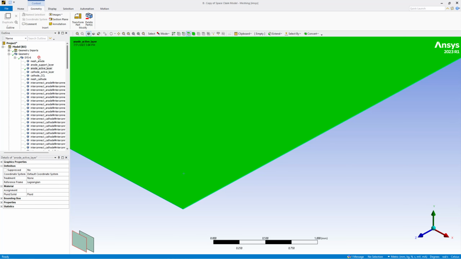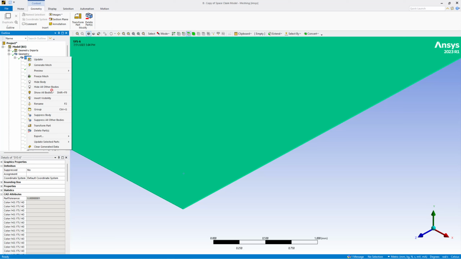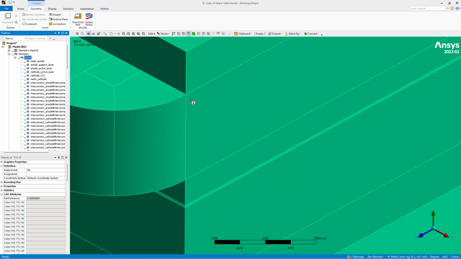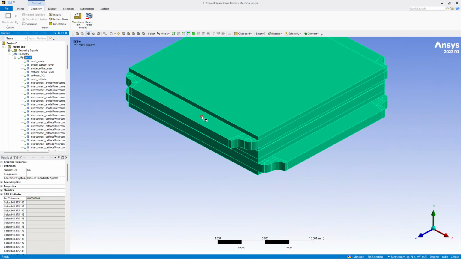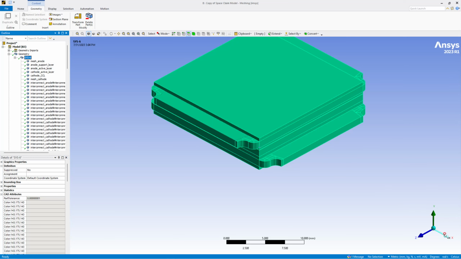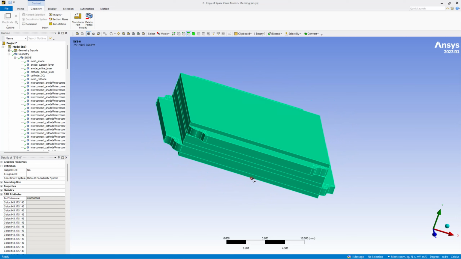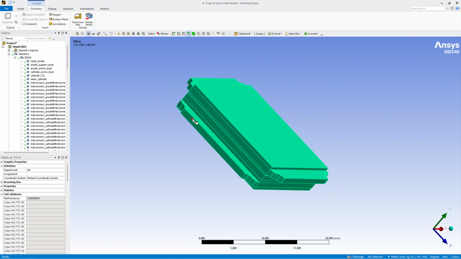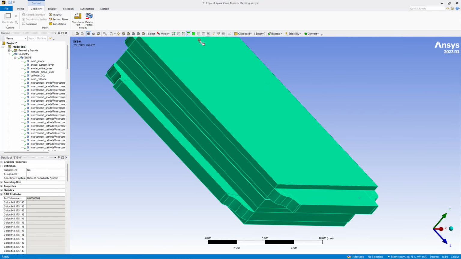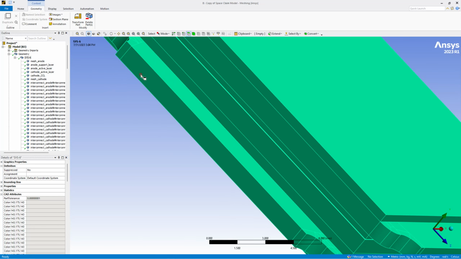So for this we need to show all bodies, and now in the positive x-axis we have the inlet anode. Here you see it will be multiple bodies, so multiple faces. So make sure to select the correct face and extend to limits.